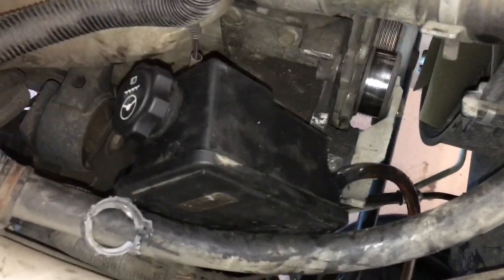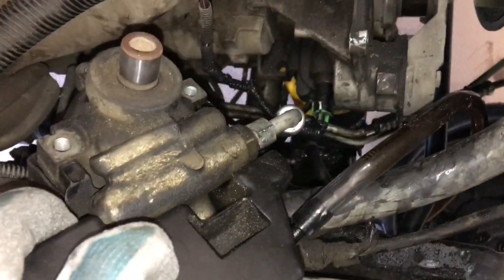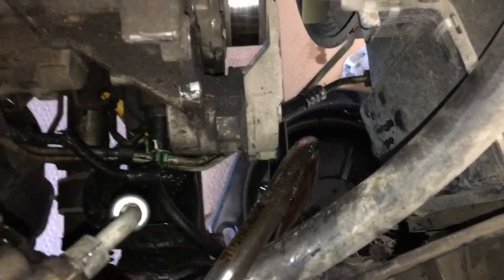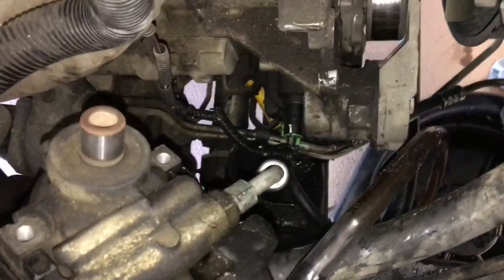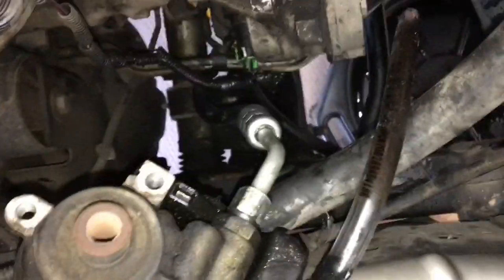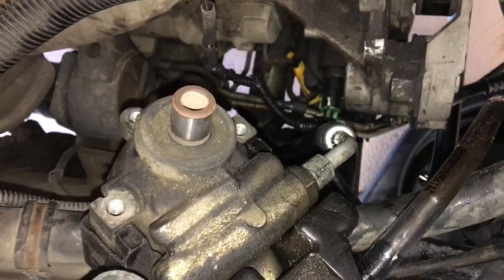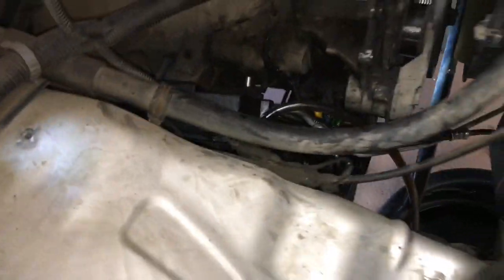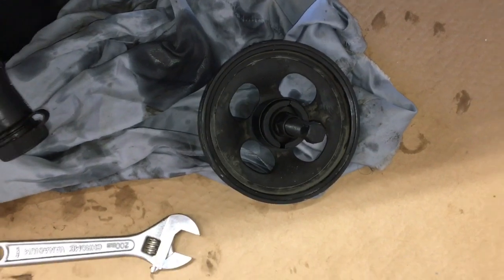Alright everyone, so I was messing with this for about 45 minutes now, trying to get this lower supply line nut off. I tried fitting it through the bottom to access it. I tried from up here. I just couldn't get enough leverage. And so what I ended up doing was taking the pulley off right inside here, and that gave me quite a bit more room and more leverage to get that nut off. It was on there extremely tight, so I think that's probably the best way to do that. I'll show you guys how the pulley puller works here in a second after I get this pump out.